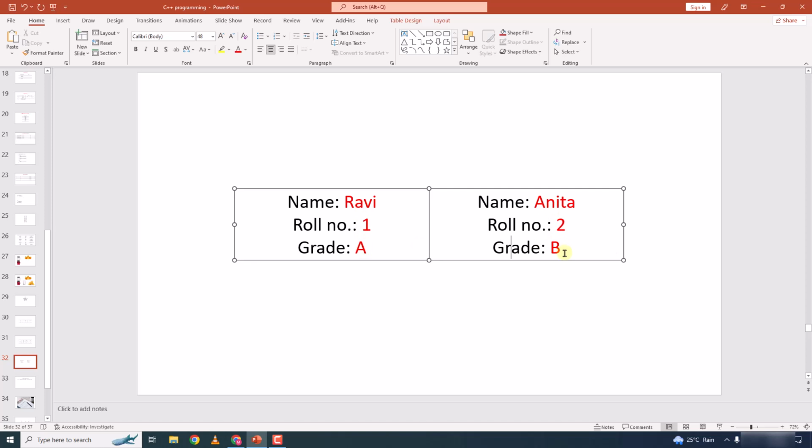So imagine if there are hundreds of students, then you will need to create hundreds of variables. Now this will be impractical. A better way to organize this would be to create a structure. Alright, so let me show you how it is done.